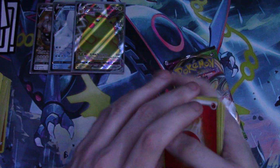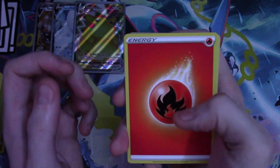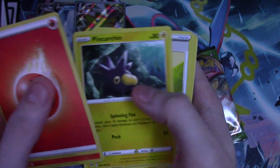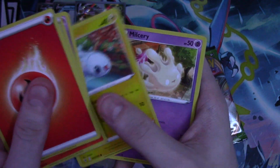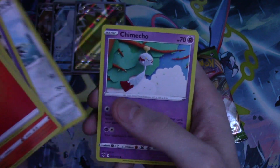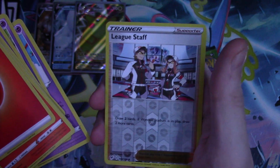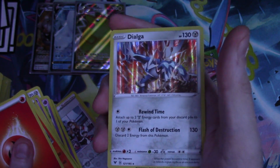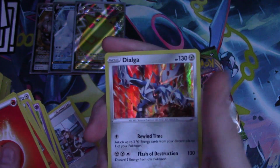1, 2, 3, 4. All right, this time, Tori, hold on to the cards. There you go. Don't try to show them there. We got a Fire. We got a Charmeleon. We got a Pinchurin. We got a Telescopic Sight. We got a Clefairy. We got a Tenemo. We got a Melsiri. We got a Galarian Meowth. A Chimiko, followed by a reverse holo League Staff, and there it is, our first holo, a Diglett holo.